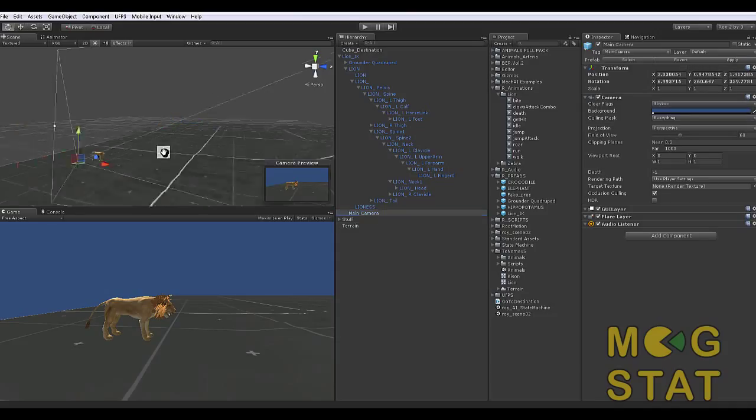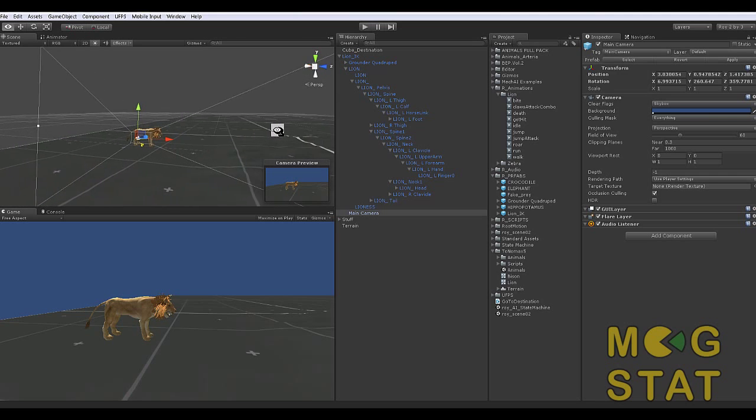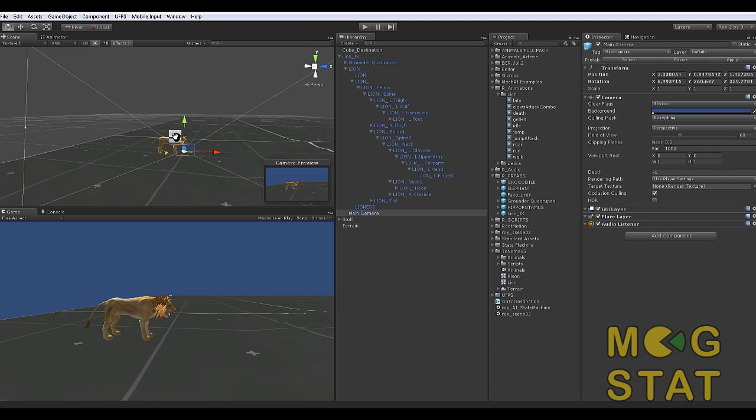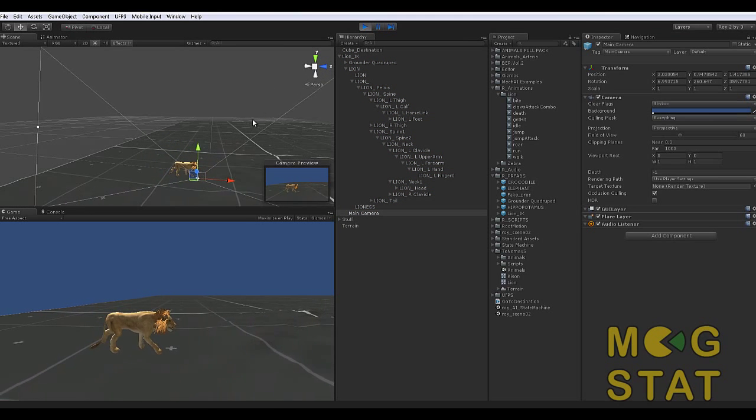The only other thing I've done is I've attached the main camera as a child of the lion, so it follows it like a wildlife cameraman would, I suppose. So we'll go for a play and see what happens.